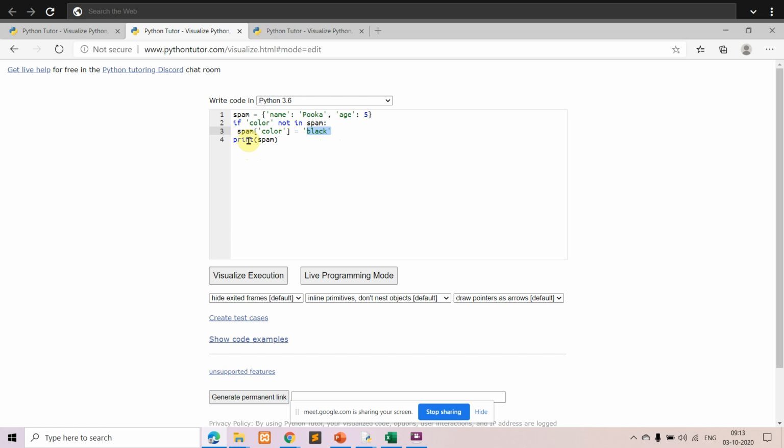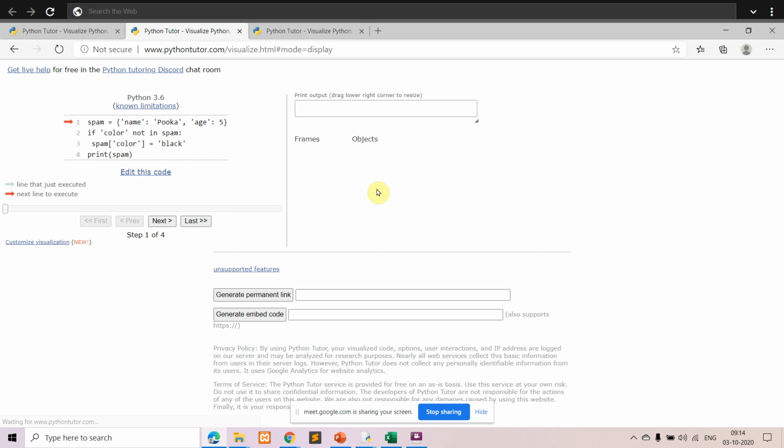After that, for verification, you print spam to check whether color and its value were added. We'll execute this and see.